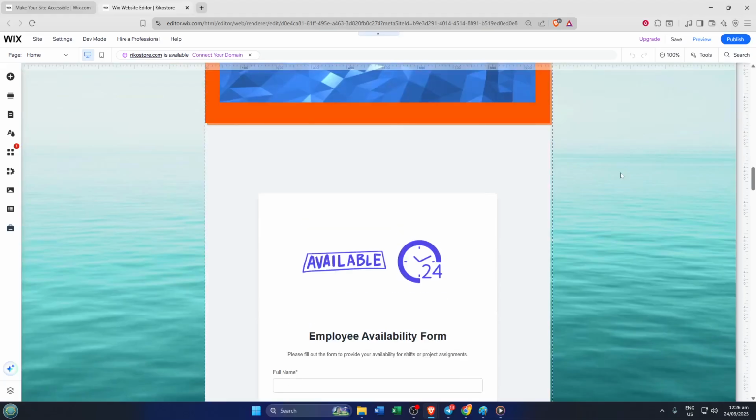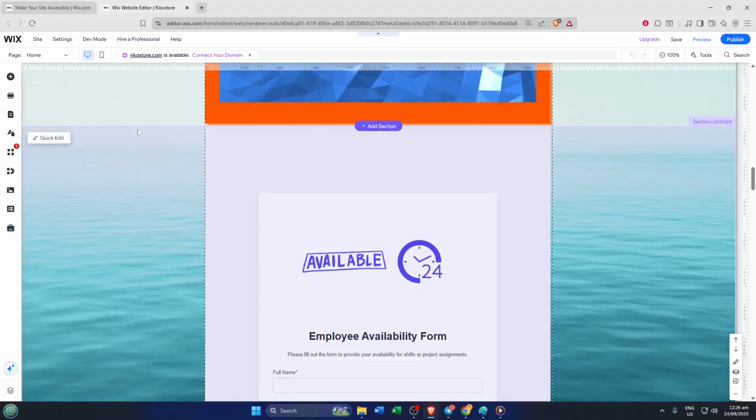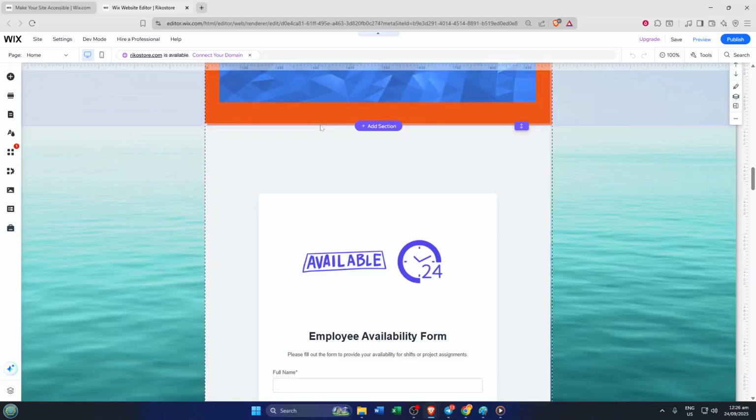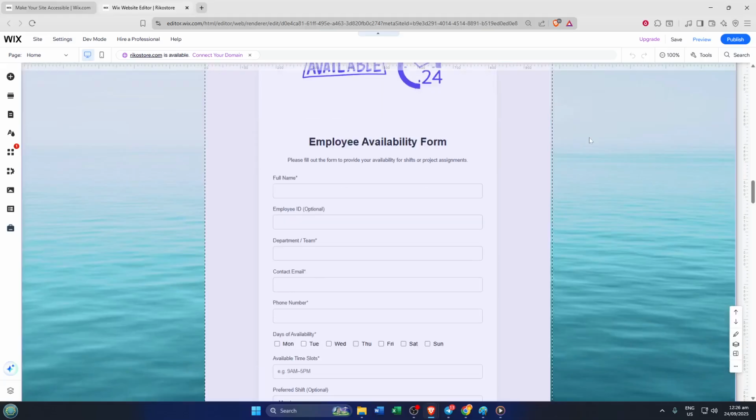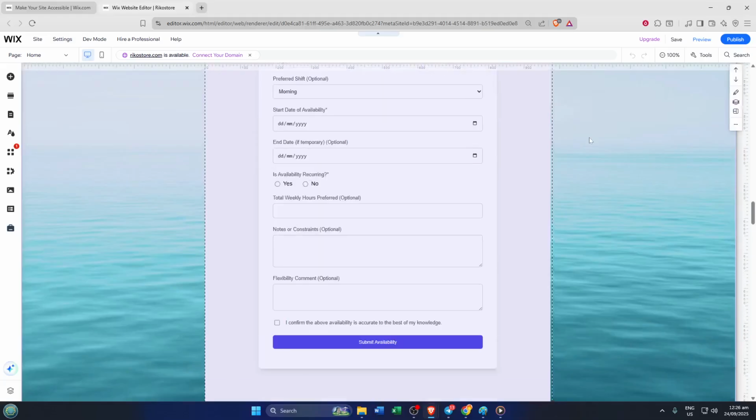Another feature to pay attention to is the horizontal grid line. This line marks the division between your site's header and the main body content. If you expand your header to include more navigation, banners, or logos, that boundary moves down accordingly. This is super helpful for organizing your content and keeping your navigation clearly separated from the rest of your site. Just imagine it as a horizon. Above it is your header, below is the heart of your web page.